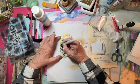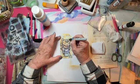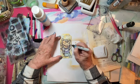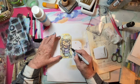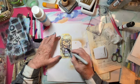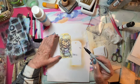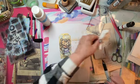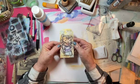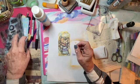So now I'm just going to fix a few things because I had put the white paint. And I'm just going around him, kind of giving him a, what do we call it, a border? So I'm not really following the exact tiger. Just kind of going around the outside. Well, that was a little bit better. Still not happy with it, but it was an experiment. And that's how we learn. We learn through experimenting.